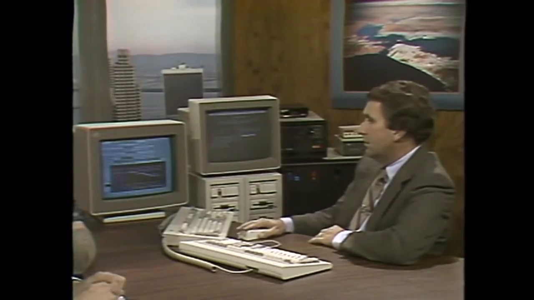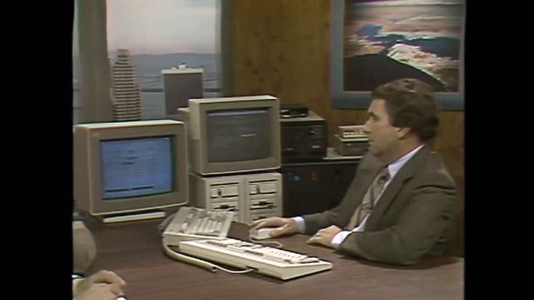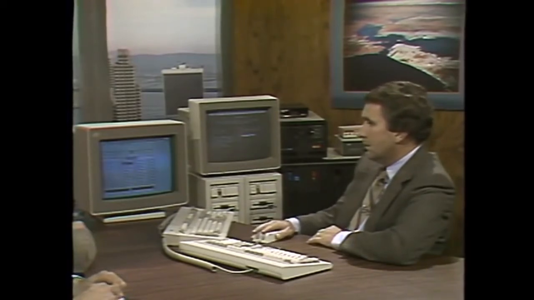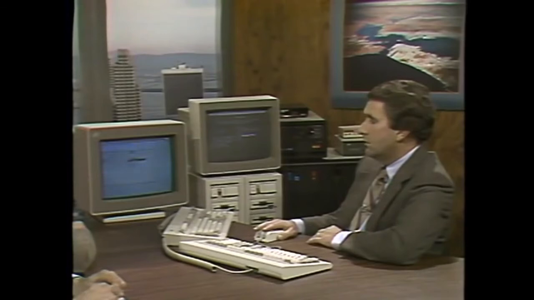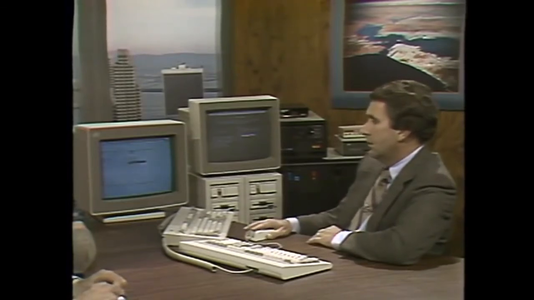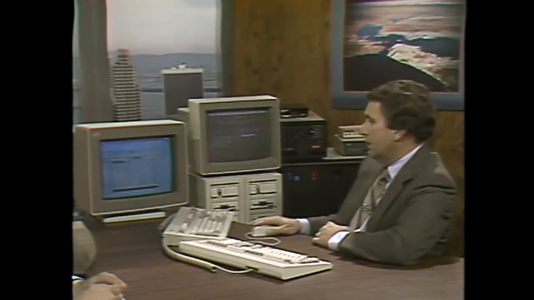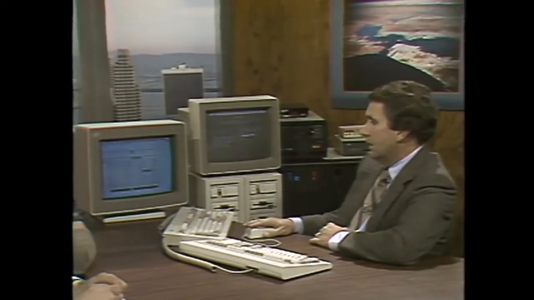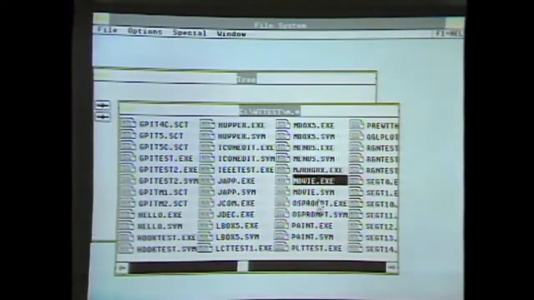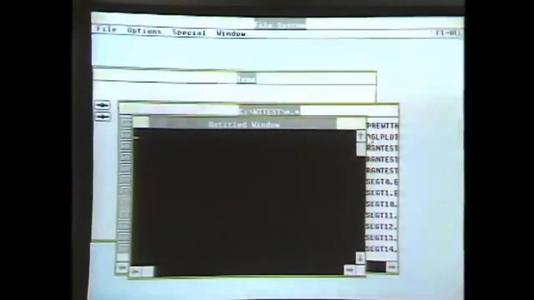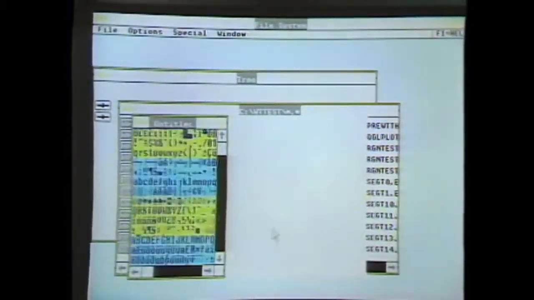Now let's go back and look at, because we're on a multitasking operating system running multiple applications, the advantage of a windowed system is that we can actually see things going on simultaneously in these windows. Let's pick an example of an application we have here that gives us some movement on the screen. We can start a couple of these up, and you actually see the applications running simultaneously. Here it just scrolls the characters. These applications can be scrolled and windowed just like any other application, and in fact we can start up more than one.